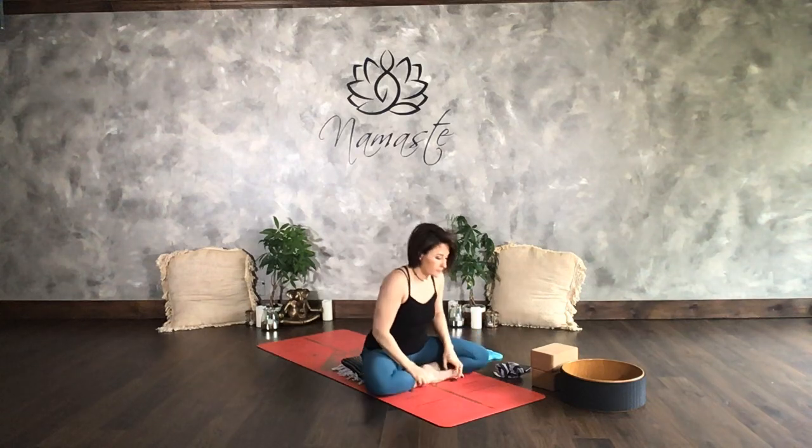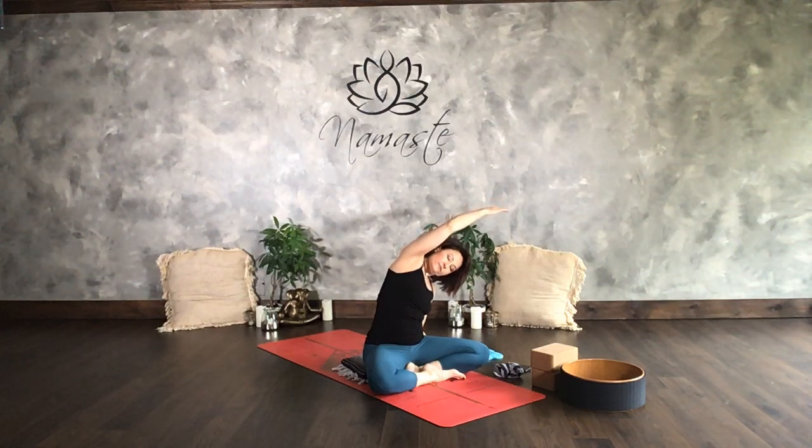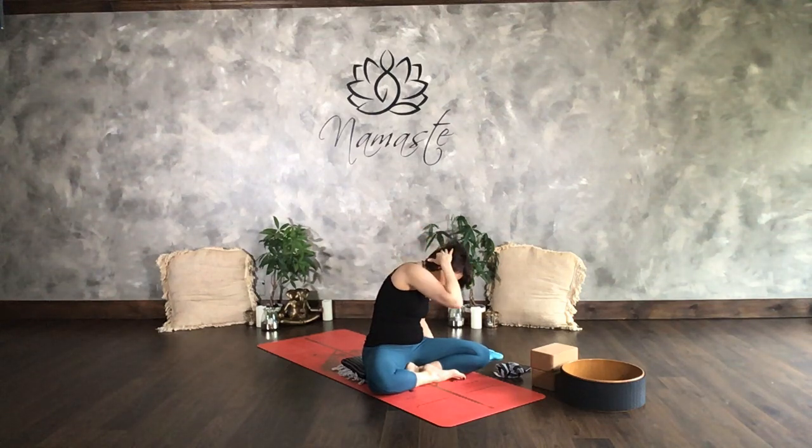All right. Sitting with those legs folded. Inhale, right arm up, or left arm up for you. Exhale, reaching over. Bringing those fingers behind the head. Now pull the elbow open. And then you're going to curl in and tuck. You're going to pull that pelvis in toward the heart. So bring the elbow toward the knee. Tuck it all in, pull the pelvis in.